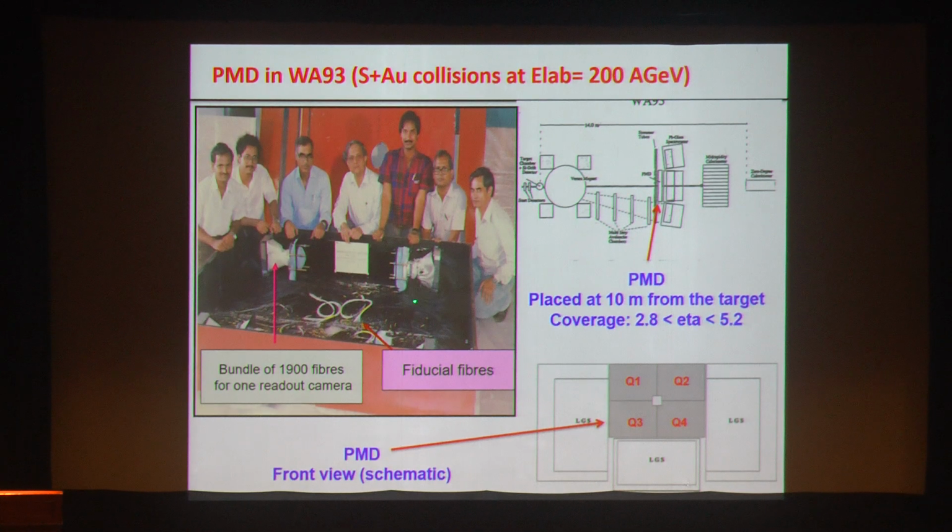And this is my thesis detector, basically. So this is WA93, here the photon multiplicity detector, and this is where it is ready and shipped to CERN. So now see, these are all the detecting elements. The actual detector, as I said, will have a lead plate, and then there will be detecting elements. These detecting elements are scintillating pads. If you come to the lab, we can show you. And those scintillating pads give you light signals.